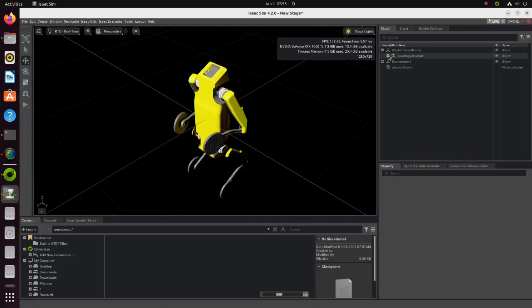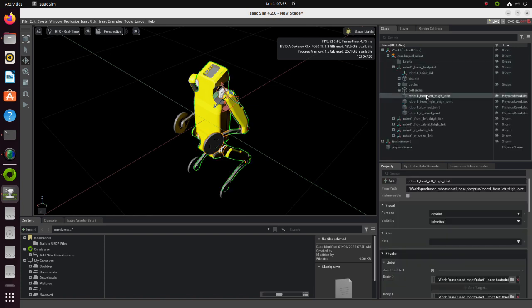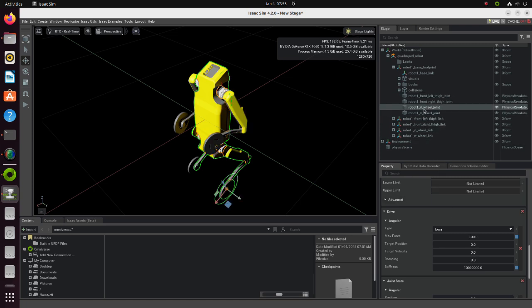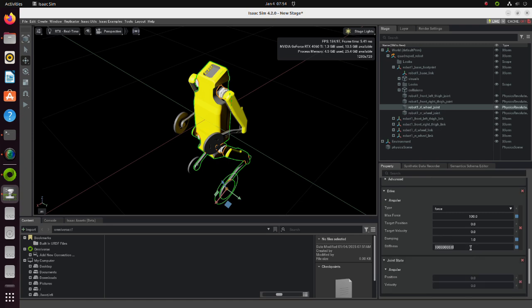After the robot model is imported, we have to modify joints property. For joints which will be position controlled, this property is fine. But for joints that will be velocity controlled, we need to change the damping value to 1 and stiffness to 0.